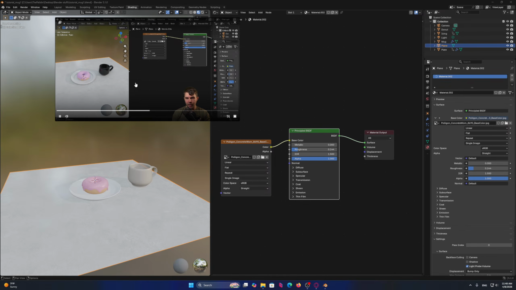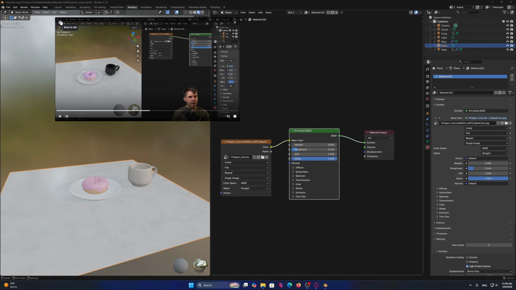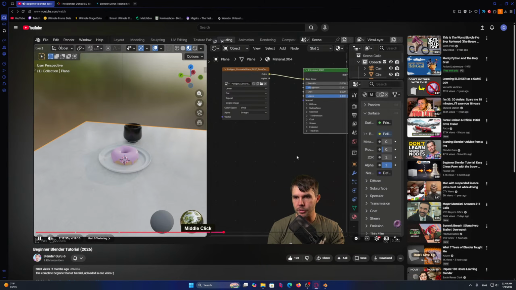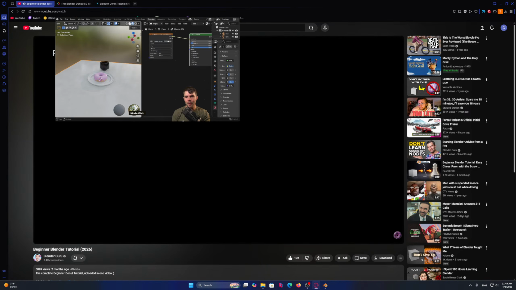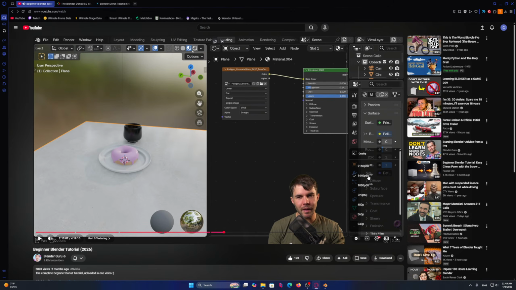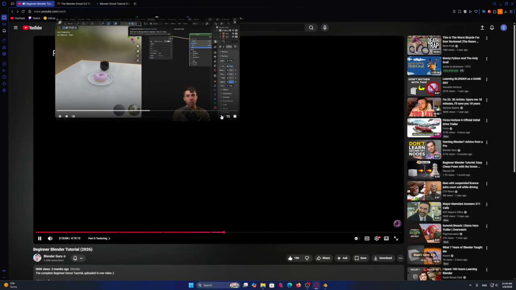By the way, if you're wondering why the view on the left-hand side of the screen looks different, this is because, if I middle mouse drag along the top there, we talked about the 3D viewport, but we didn't talk about this one. This is the material preview. It's about the same.